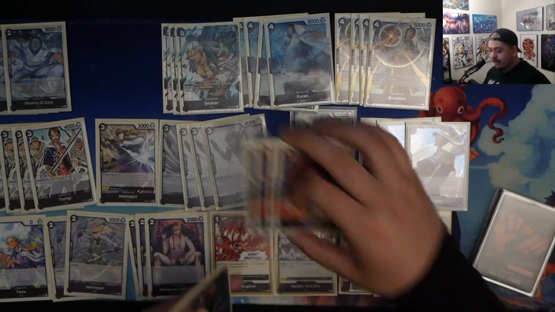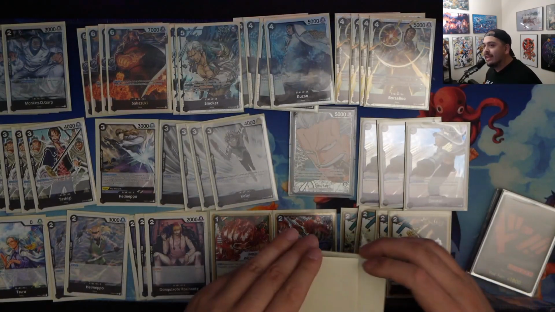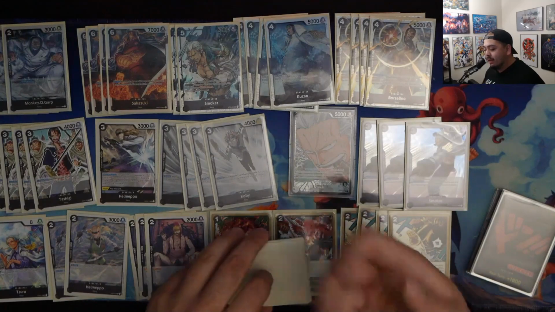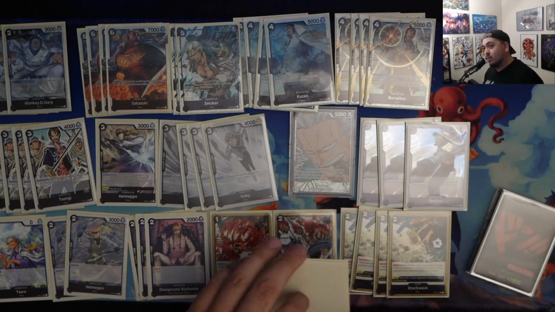Next is the big boy himself, Sakazuki. Great to get on the board, hard to clear. 7k is a lot for people to deal with, and honestly, just having it on the board has won me a couple games, or it has won me a game against Whitebeard.